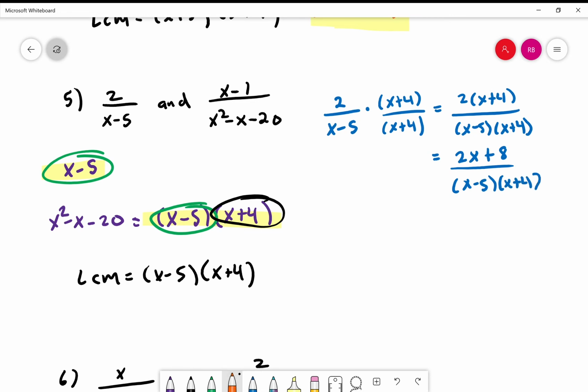So now let's do the second part of that, x minus 1 over, remember this x squared minus x minus 20, we just do our factored form in the bottom. That just makes things easier when we match up. And you see it already does match our LCM, so there's no need to do anything else to it. So these two are our answers. They match our denominators. And again, you'll see why we do this once we get into operations such as adding and subtracting.